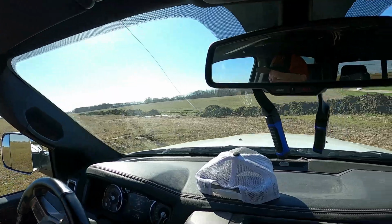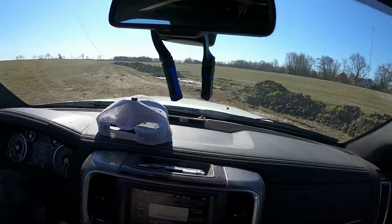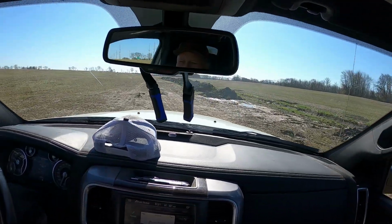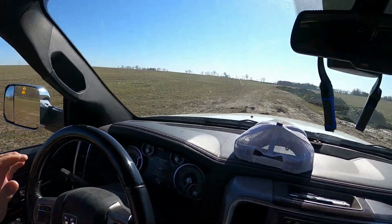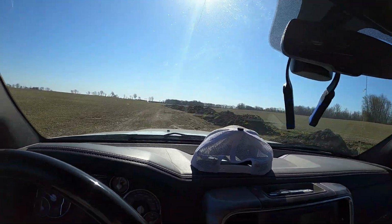This is a deal where we didn't need the ditch dug, but the state did, so they're taking care of digging the ditch. You can see where they went down through here and they just piled the dirt along the edge of the ditch instead of scattering it. So I'm going to have to stop and check with them, see if they're going to scatter it out or if we're going to have to do it.